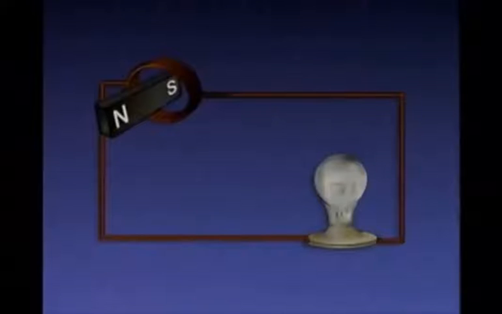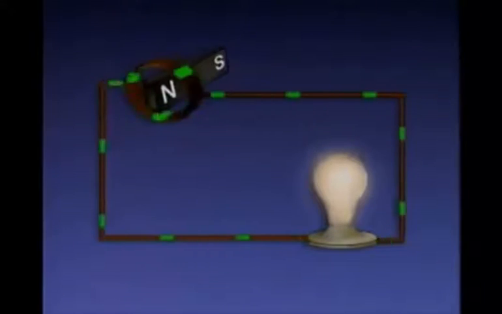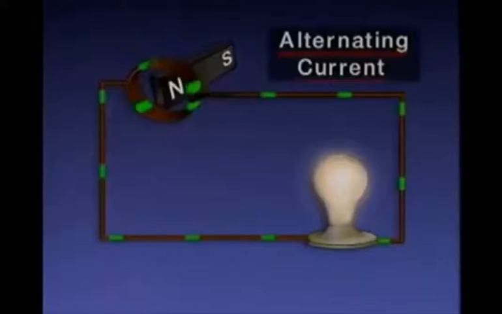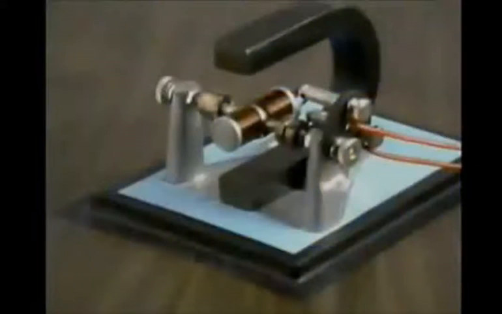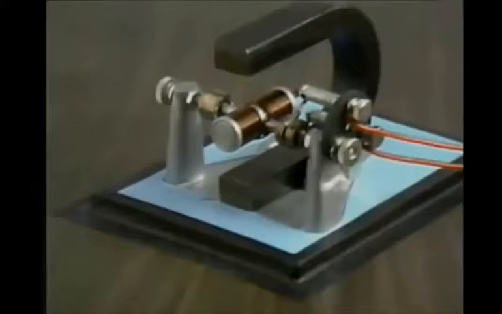When an electrical potential or voltage is induced in a conductor that's part of a complete circuit, current flows through the circuit. In many applications, the current flows first in one direction and then in the opposite direction. Current that changes directions in this way is called alternating current. Let's look at an example to see how alternating current can be produced. This demonstration includes a conductor in a stationary magnetic field. The conductor isn't moving, so there's no voltage and no current.